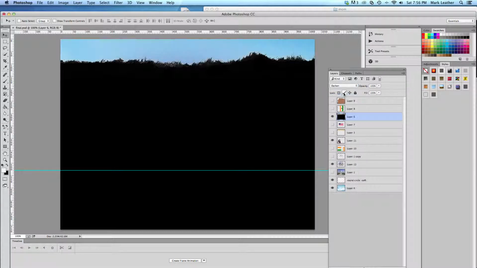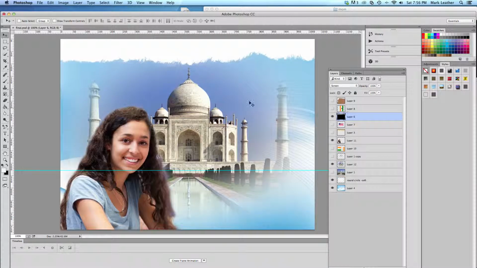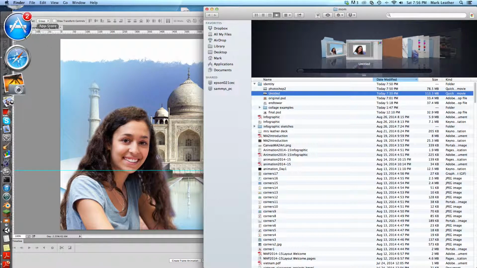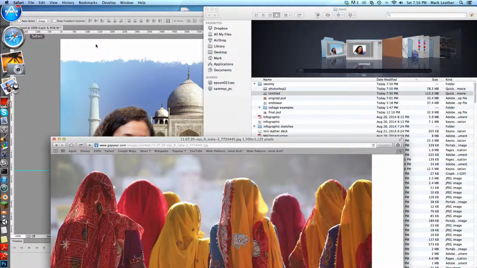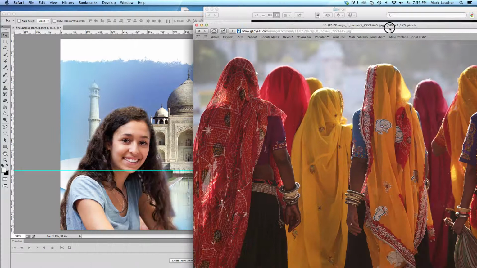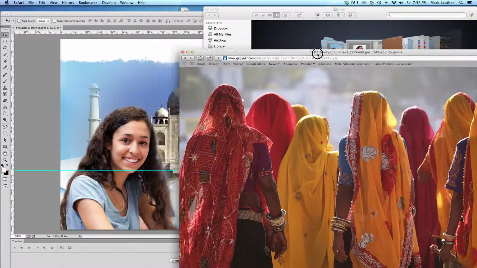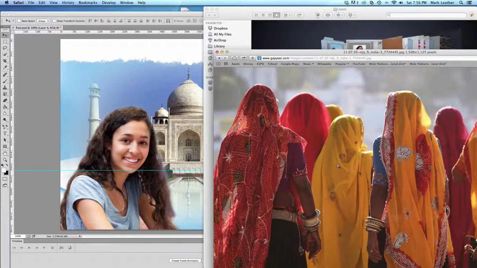Now if I come back, you can see that when I overlay this as screen, I can sort of see what that could look like. So I want to start building the strip for up here. So I'm going to go over to Google. Let's go to Safari. And I've found a couple of images that look kind of interesting. I love this image. I think it's just beautiful. So I'd like to use this.